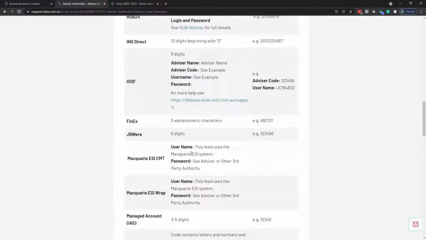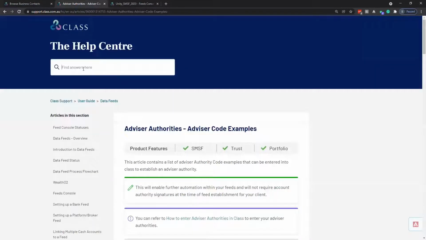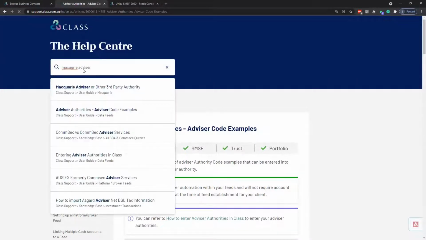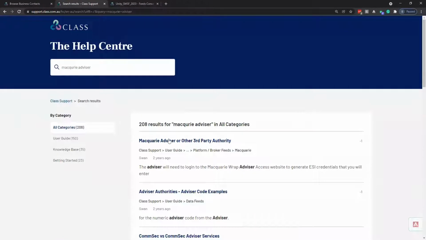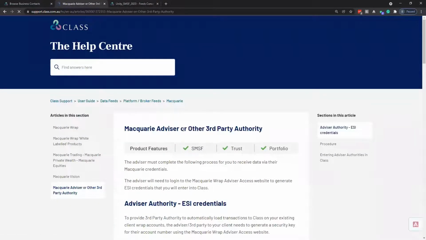Now, in this example, the reason I've chosen Macquarie is because Macquarie requires you to generate keys, and there is a specific user guide page that will show you that process. So that page can be found by searching for Macquarie and advisor. And if you search for that, the page is called Macquarie Advisor or other third-party authority.